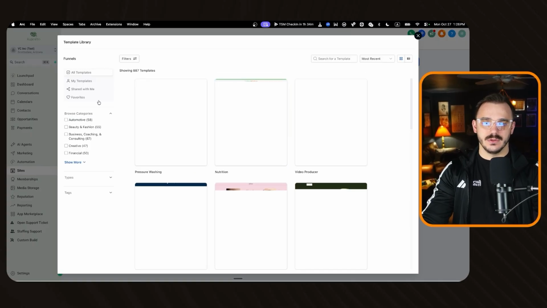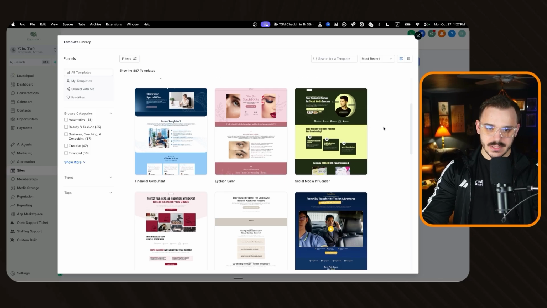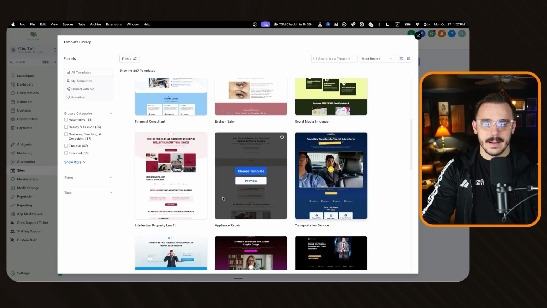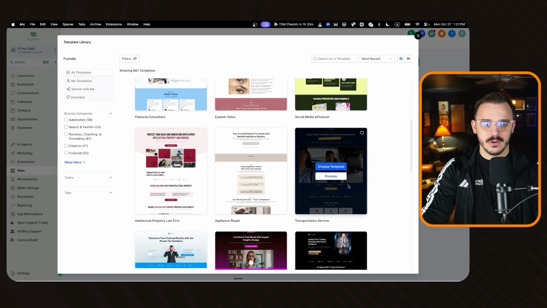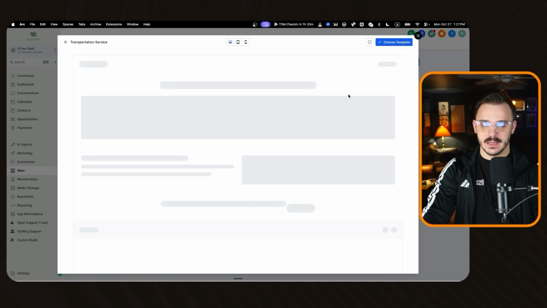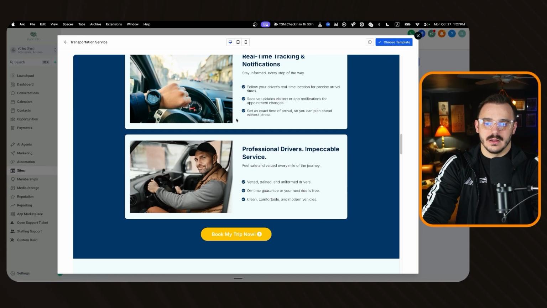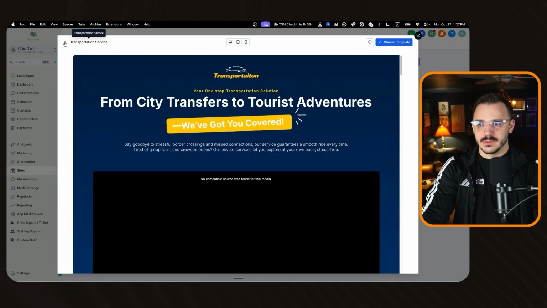Once you've done that, you just go ahead and select the template that has the sections that you need on your website. So don't pay attention to the colors, don't pay attention to the images. Pay attention to the feel of the website, like how it feels, and pay attention if it has the sections that you actually need it to have, right? So for example, if you have a video that you want to have on the page, here you have this template that you can preview that already is optimized for that layout, right? That will allow you to save more time whenever you build based on the template, right?